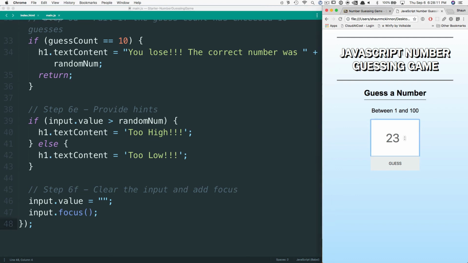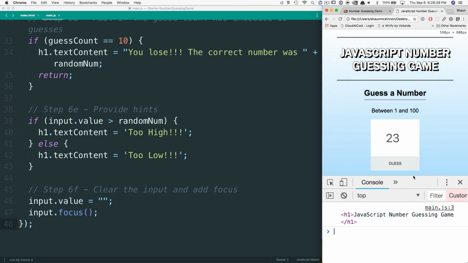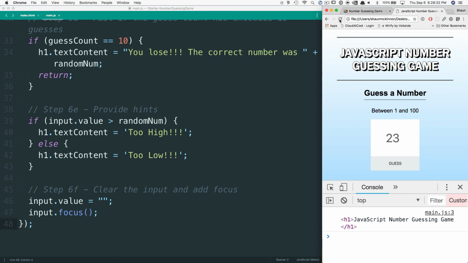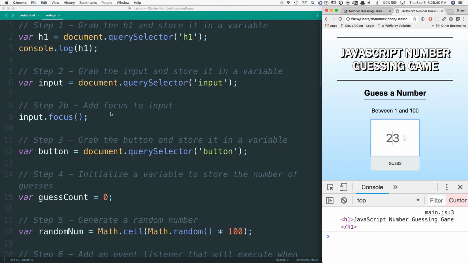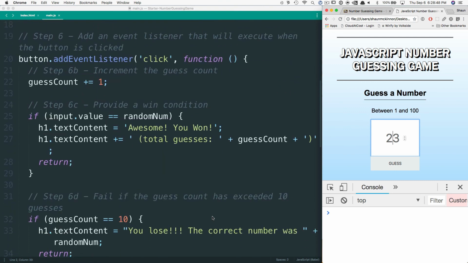Now, if everything's good, the easiest way to make sure we haven't made any errors is to open up our console, right? Because our console is going to show us if we have any problems, if anything has gone wrong. I'm just going to move my console down a bit. There we go. I'm going to click refresh. Cool. I just want to get rid of this console message that I have currently sitting on line 3, just so I have more real estate inside the console. Okay, cool. Now I'm ready to do my guess.